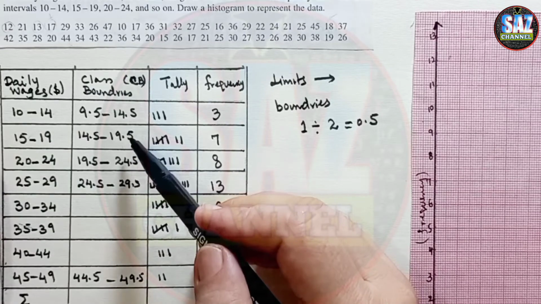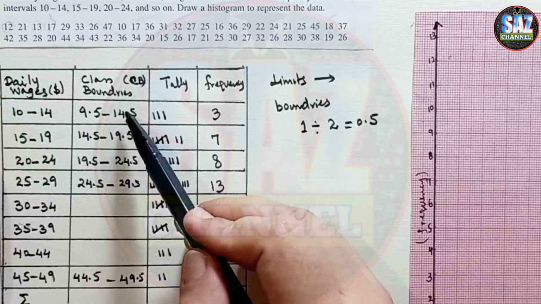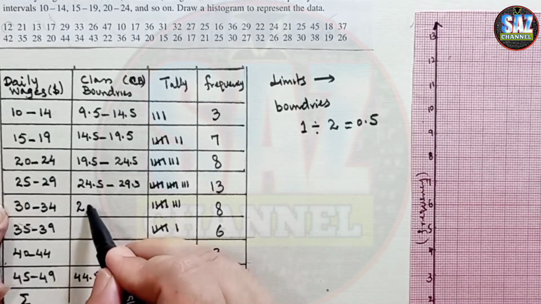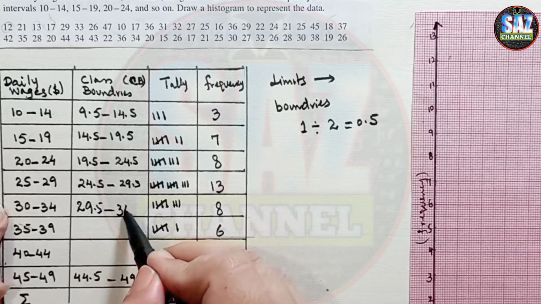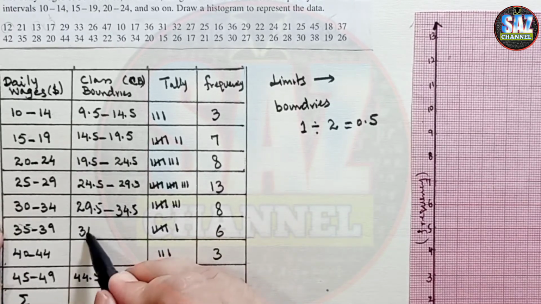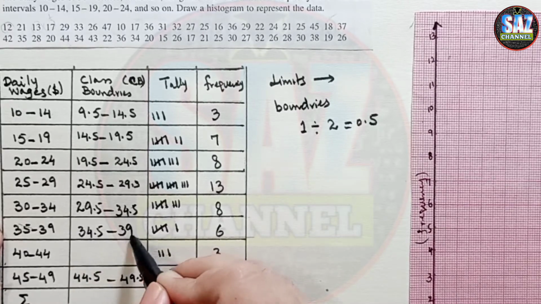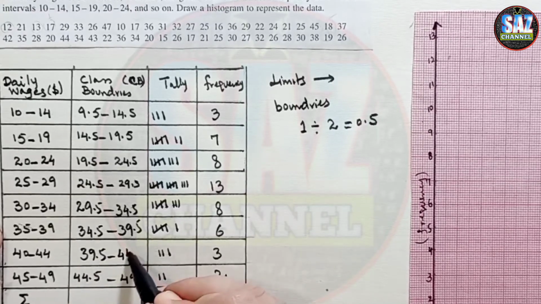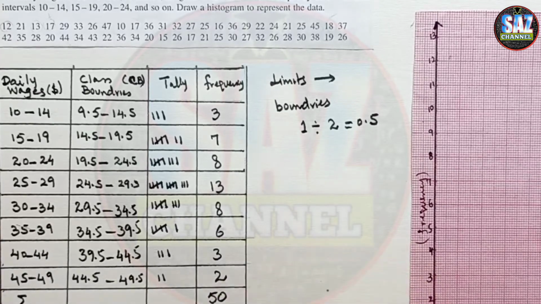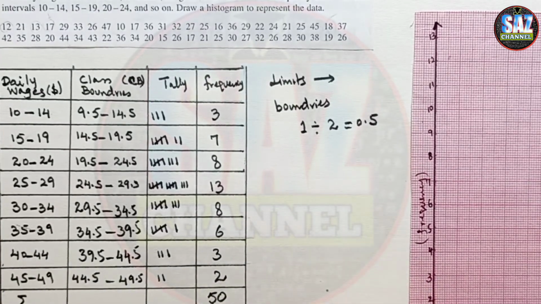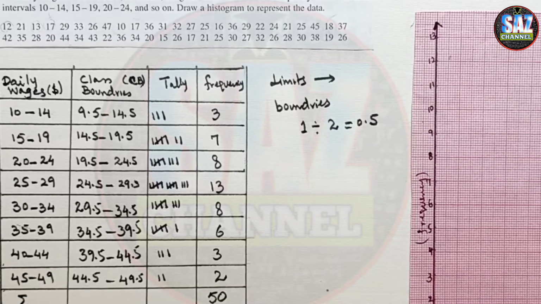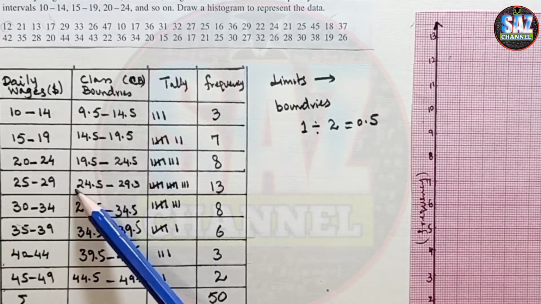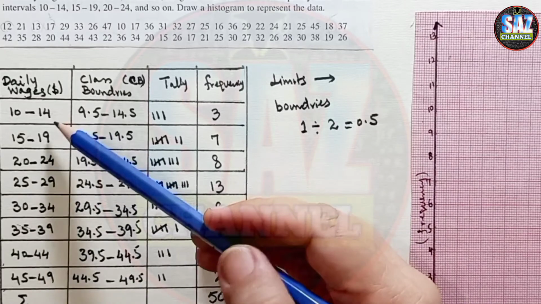And now after this, I will not be struggling because these numbers automatically come over here: 29.5, and then 29.5 to 34.5, 34.5 to 39.5, 39.5 to 44.5, and 44.5 to 49.5. I'm making these slight changes in the questions because in your O level examination, the examiner can make such changes. Now I have turned the class limits to boundaries. The second important point is that we have to check the class width of all the classes.